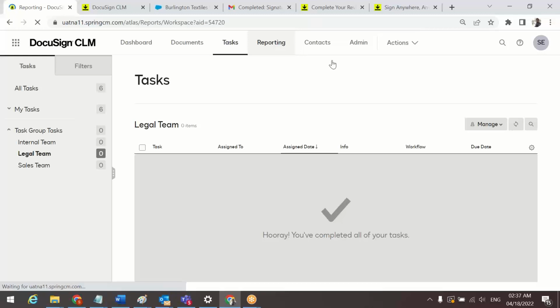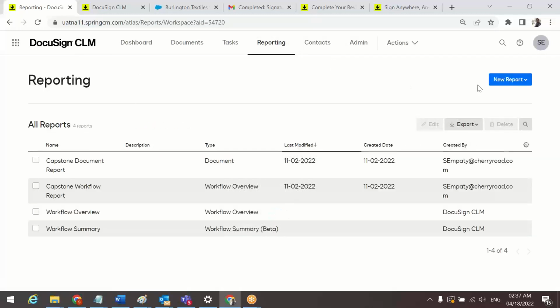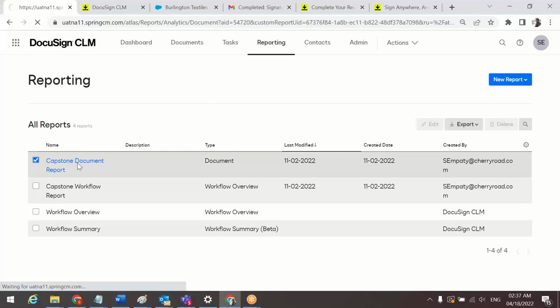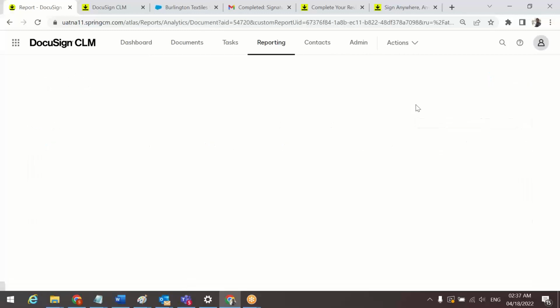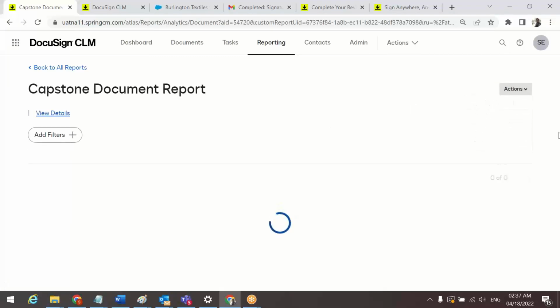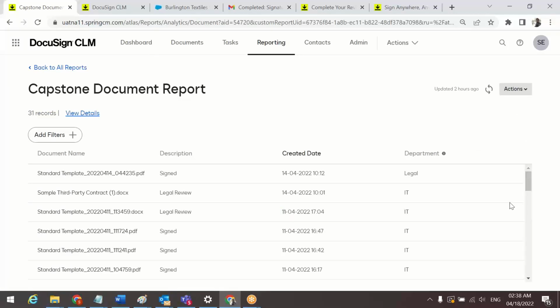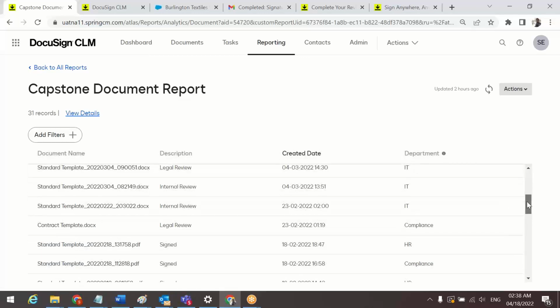Reporting is nothing but creating reports based on different attributes. We have a report created for the capstone document report. It has document name, description, created date, and department, assigned to which department.